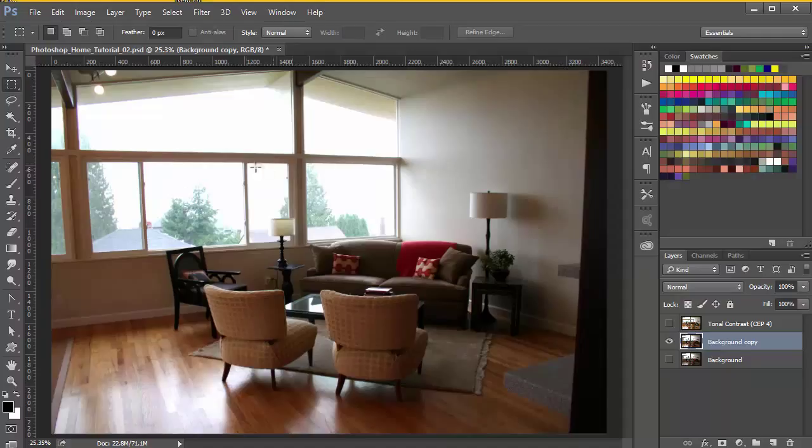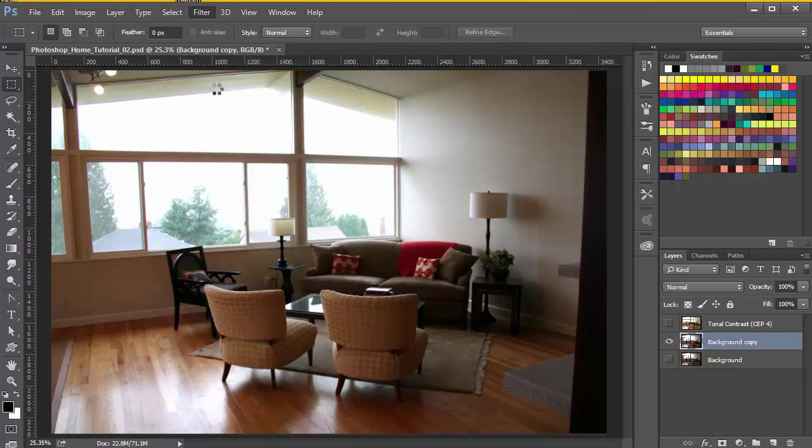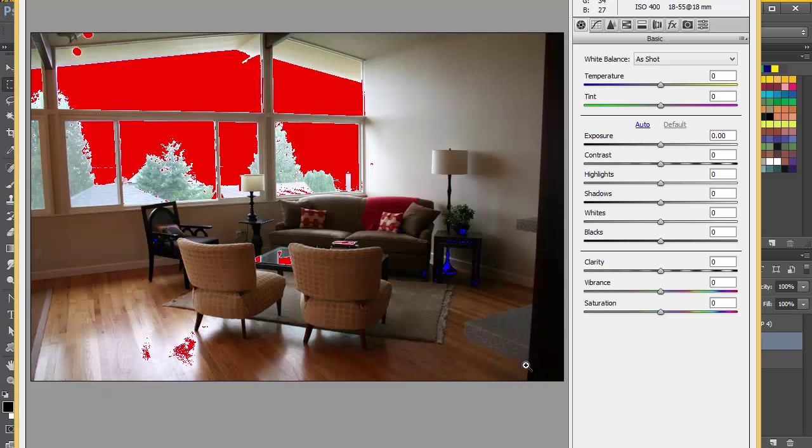The next thing we're going to work on is the light in this window. It's too blown out. It's out of gamut. So I'm going to go here to Filter, and I'm going to go to the Camera Raw filter. That's fairly new in Photoshop, and it allows us to do the same sorts of manipulations with JPEG and other images that we used to be confined to only on Camera Raw images. So this is a really nice tool to have in the box.